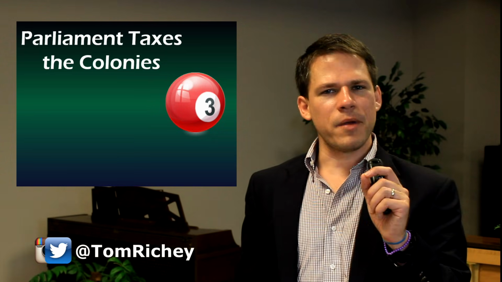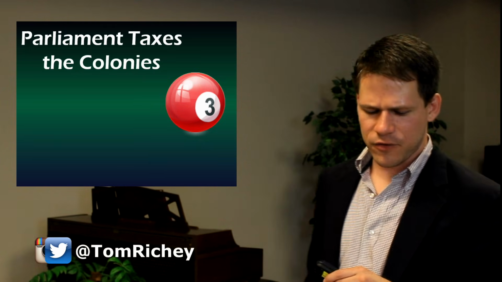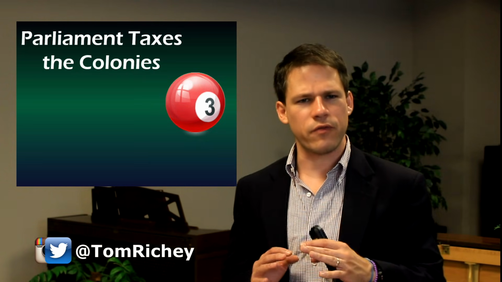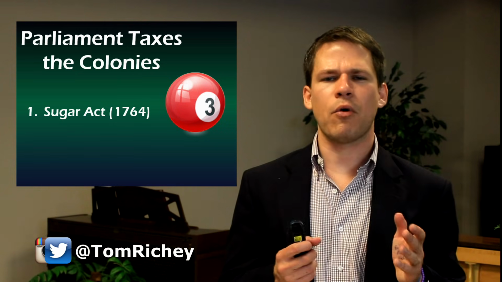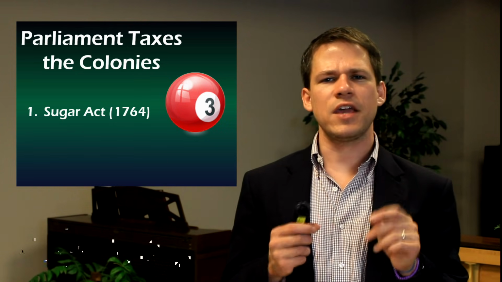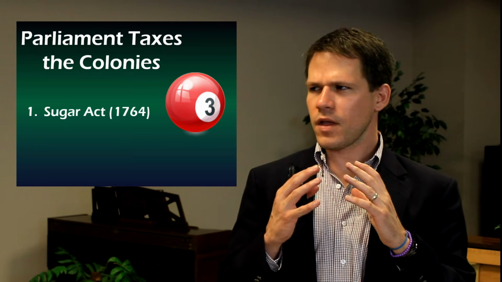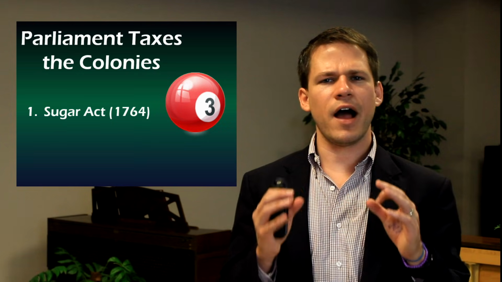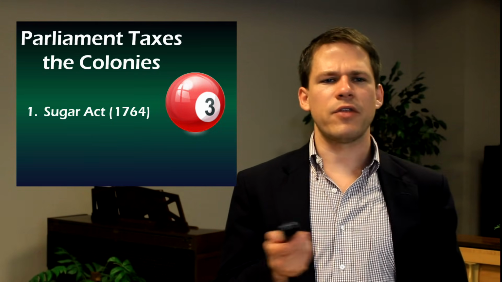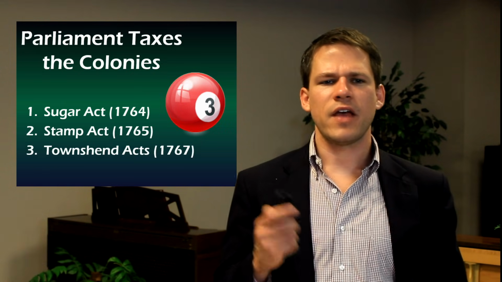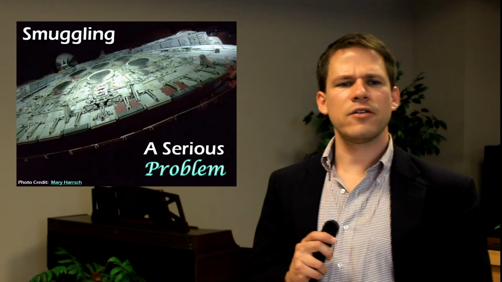But Parliament is going to enter into this conflict with the colonies, and it's going to start off with 3 taxes. Now, keep in mind, I try to keep this in groups of 3 whenever I can. So the 3 taxes in the 1760s. What's important is not so much the exact year, but that you know that this starts in the 1760s, that you've got these different conflicts here. Keep in mind that you've got the Sugar Act, the Stamp Act, and the Townshend Acts, each of which I'm going to talk about briefly individually.